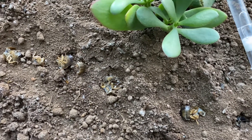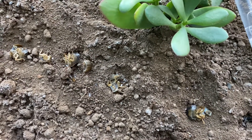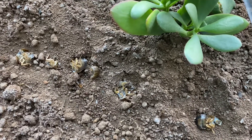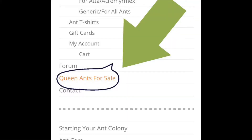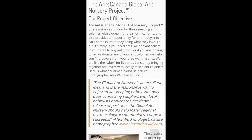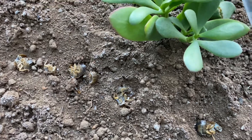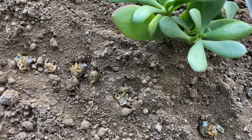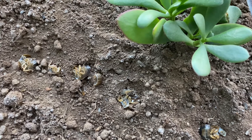It's trustworthy — it's backed by Ants Canada, and he's a reputable guy in the ant community. It's mostly how I get my ants other than catching them myself. Basically, what you do is go to antcanada.com and click on the GAN project — you can see it on the screen right there. It shows all the information of how it works, and if you keep scrolling down, it says 'purchase ants or queen ants.' You fill out the information, put in your email, and he'll send you an email within two to three business days.